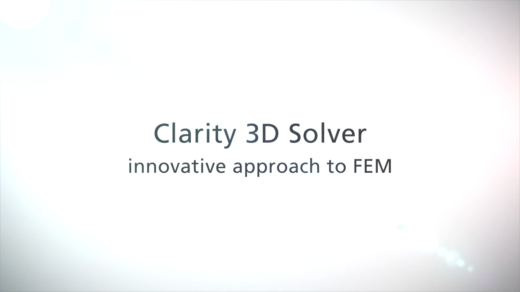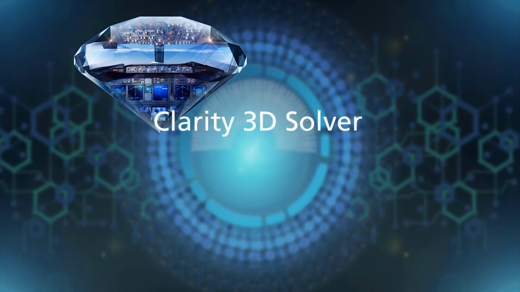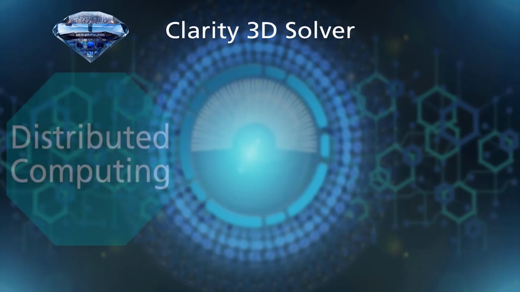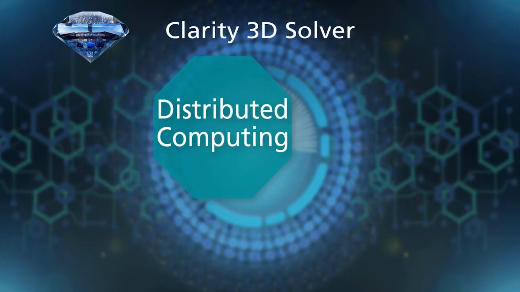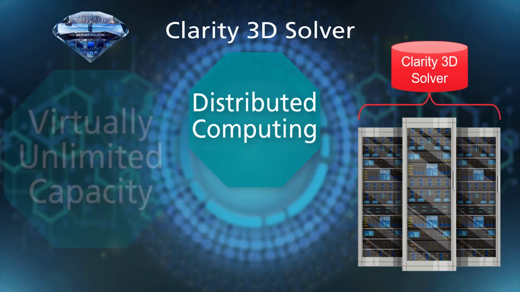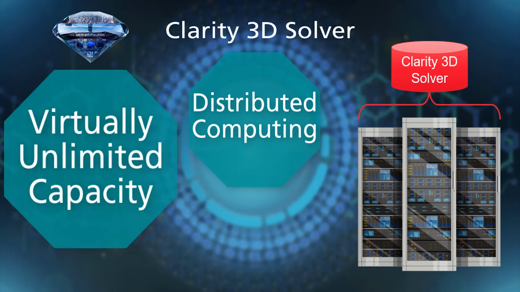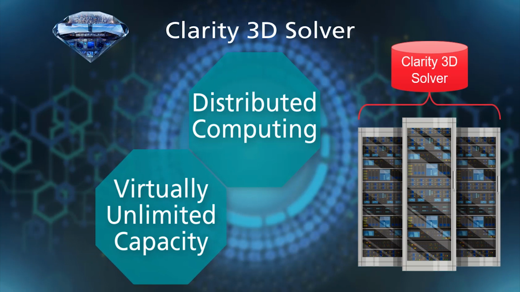Clarity 3D Solver is an innovative solution that overcomes the performance and accuracy problems in the distributed computing with cutting-edge technology. Clarity enables massively parallel computing with cloud or on-premises machines. You don't have to worry about the amount of memory, as distributed processes are performed as if multiple machines are on one. In addition, Clarity suppresses the performance decrease in performing distributed computing. It enables the almost linear scalability to a number of CPUs.